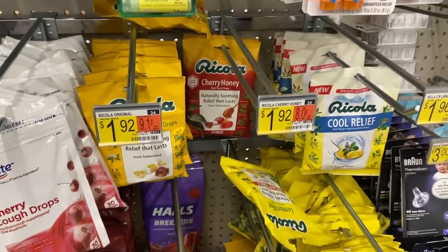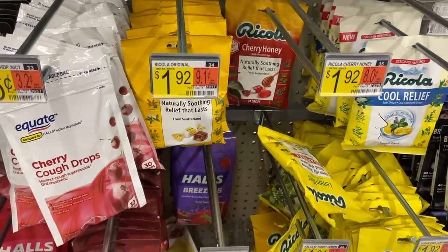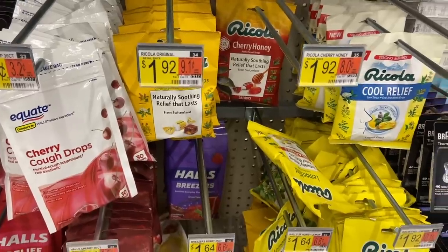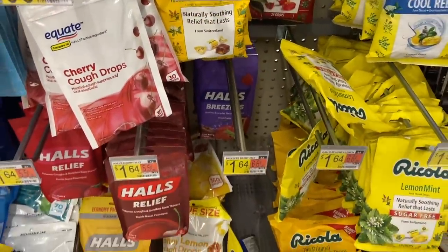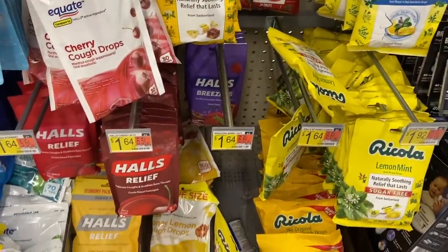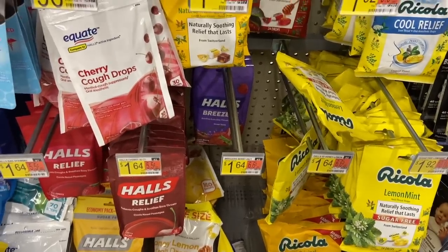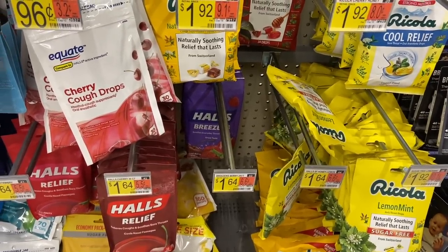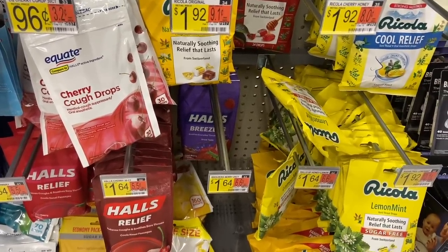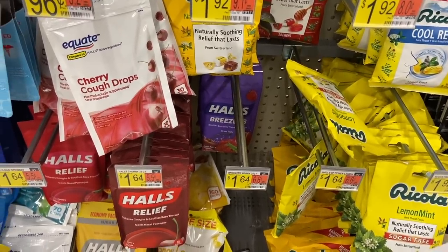My store doesn't have this item, but I'll have a picture on the in-card. The Halls GoCo cough drops are $1.98. We have a $1.25 off of two coupon that came in the 11/1 Smart Source. Ibotta has a rebate to get $0.75 back on one — since you're buying two, that's $1.50 back from Ibotta total. Buy two at $1.98, use the coupon, get the Ibotta, and it comes down to $1.21 for two, or $0.61 each.